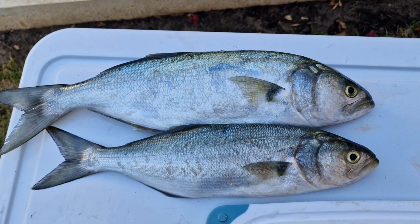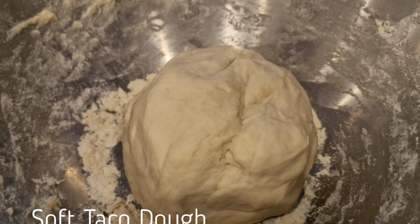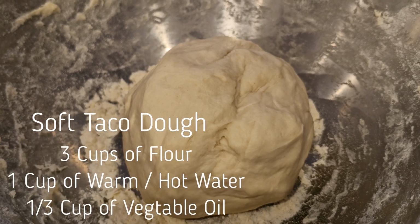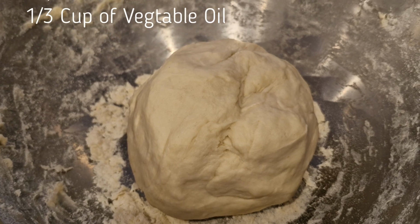So I was going to make a nice catch and cook. You could see the difference between that big chunky 50 compared to the 40. Big shoulders on him. So I was going to make fish tacos. It turned out they were going to be sort of mega fish tacos because they're a lot bigger.